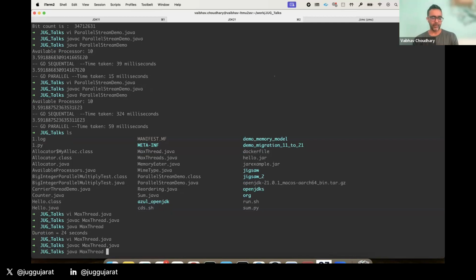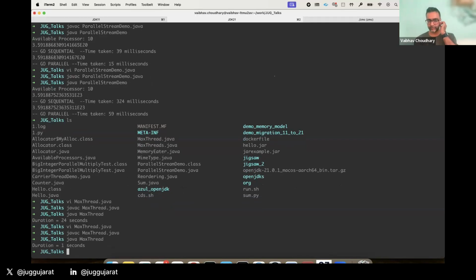It took 1 second. In fact, I should have printed in milliseconds. It should be something more than 1 second, some milliseconds for the thread management. And it is just blocking the operation for 1 second. That's it. So now the JVM is handling it.